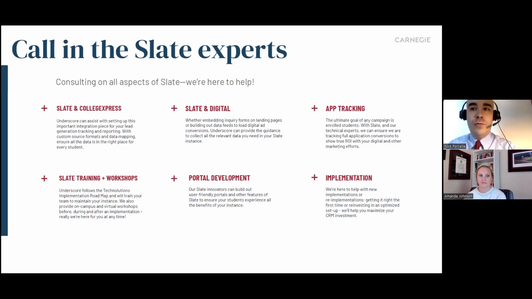I think in general too, with markup, we would recommend thinking of it in terms of making your life easier for pieces of the funnel. So, instead of creating two separate emails, one for your senior prospects and one for your senior inquiries, maybe you have markup on your buttons on the bottom. And one set of students receives a button that says apply now, and one receives a button that says learn more. Similarly, you could do this for transfer versus first year. Maybe you have a different visit landing page for each. You can have markup that says, visit our freshman visit page for one and visit our transfer page for the other.